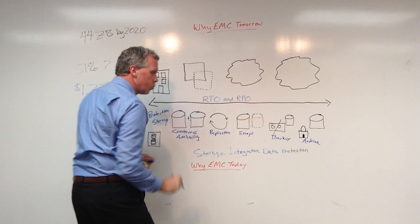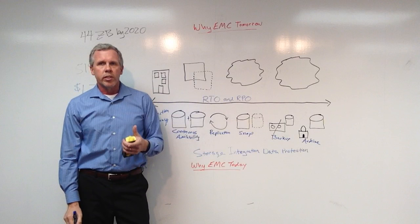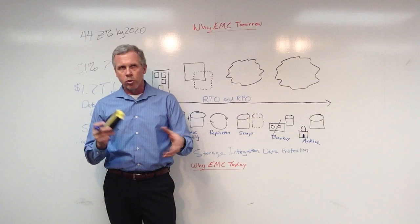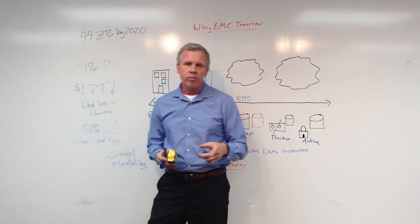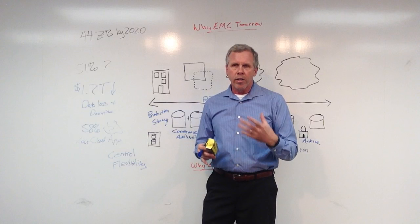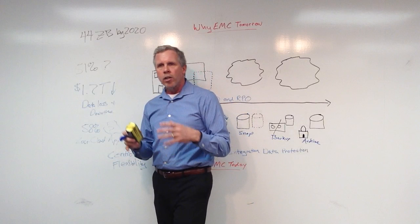The thing that is unique about EMC's data protection solution is their ability to provide data protection across this entire set. There was a study done on different types of data protection strategies across 24 different countries, and it was learned that the customers that use data protection from one single vendor had the least amount of downtime when compared to companies that utilize two or three different solutions from a multitude of vendors. Another thing that we've been seeing is the way that organizations consume their infrastructure.